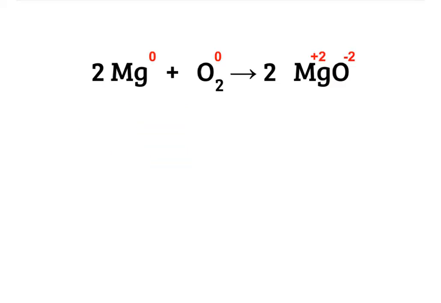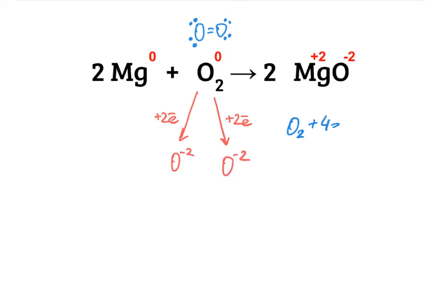In the meantime, a diatomic molecule of oxygen made of 2 electronically neutral atoms is aching to fill up the valence shell of the oxygen atoms with electrons to a full octet. Each oxygen atom is 2 electrons short from the octet. The molecule of oxygen will split into 2 atoms and each of them will accept 2 electrons, the very same electrons that were so nicely provided by the magnesium. 2 atoms of oxygen turn themselves into 2 ions of oxygen, each with a charge of negative 2. All 4 electrons lost by magnesium are now tucked away in the ions of oxygen.